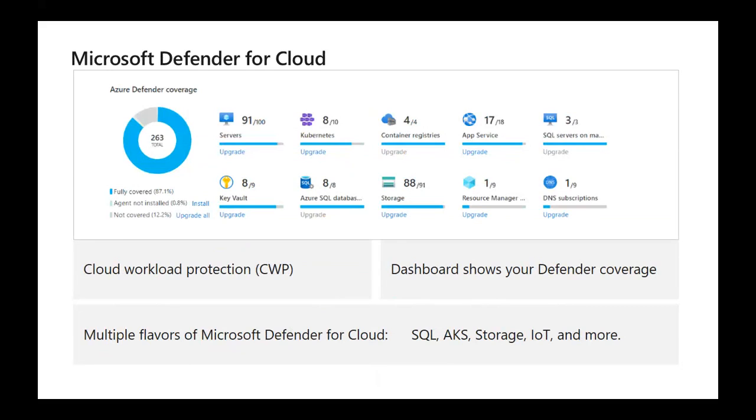Also, we have the vulnerability scanning for our virtual machines and container registries. So this is an easily deployed scanner to all our virtual machines, and it is going to provide the industry's most advanced solution for vulnerability management. So we can view, investigate, and remediate the findings directly with this Security Center.